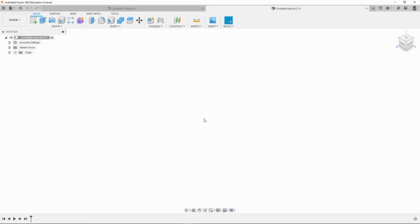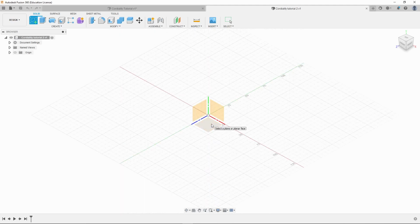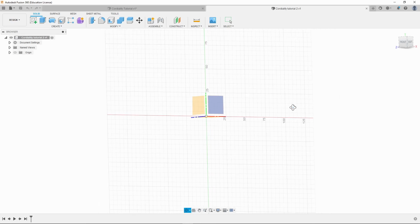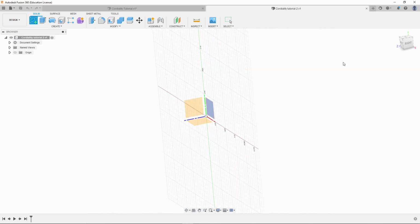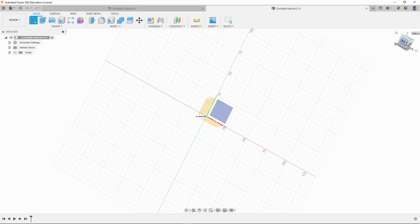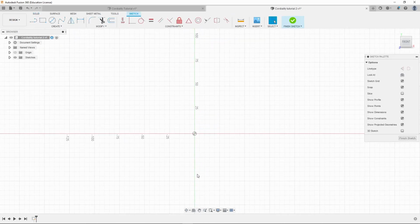So to get started, what we need to do is create a sketch that we can then revolve in order to create a shape for our bottle. So if I come up here to where it says create sketch, what it does is it shows me the different planes that exist that I can put this sketch on. So I've got showing here the front plane, which is this one, the right plane, which is this one, and the top plane, which is this one. So if I click on front over here, it centers it on the front view. So I'm going to select the front plane as the starting point for my sketch.